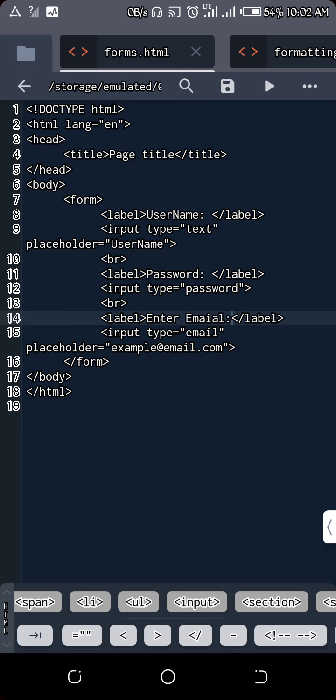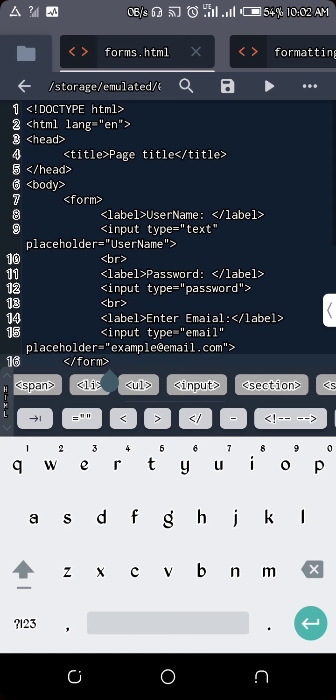Now let's move on to radio buttons. A radio button lets us select one of a limited number of choices. Maybe you have programming languages, you have C plus, JavaScript, HTML, CSS. You select one preferred choice. So let's go and see the radio. Since it's a radio button, we need an input for it.